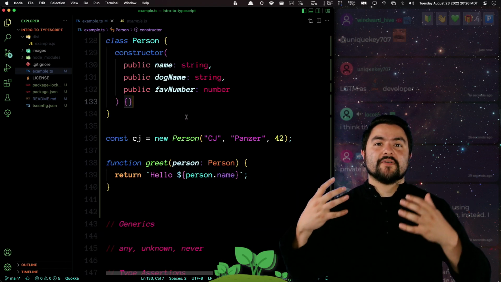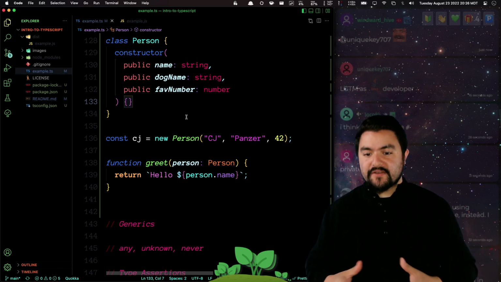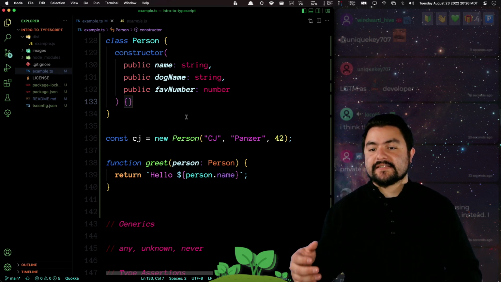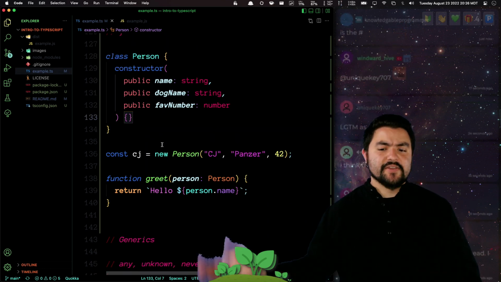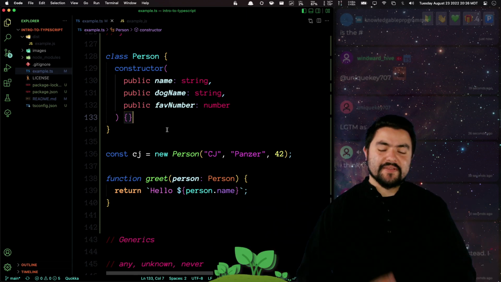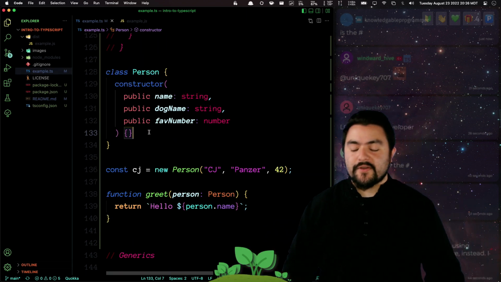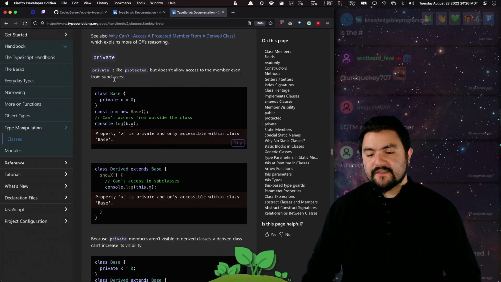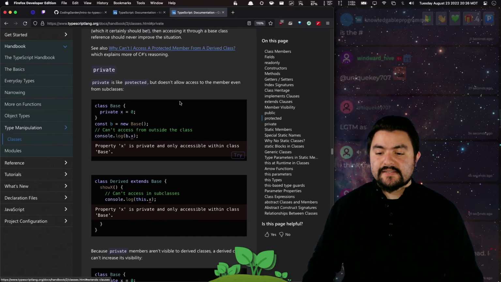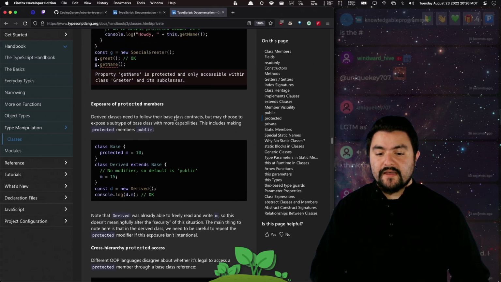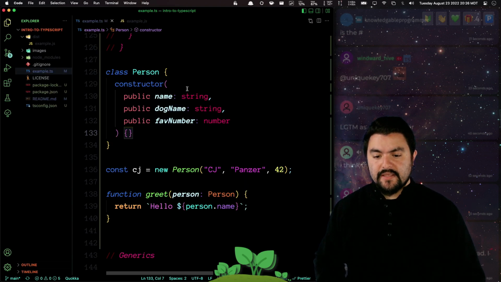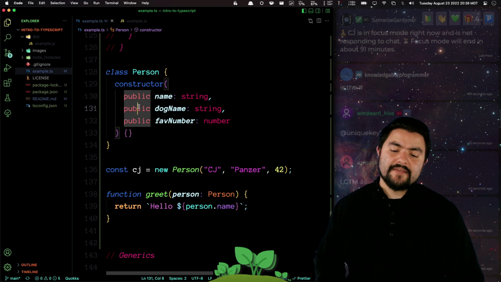If you want to know more about working with classes, extending classes, implementing interfaces, look up a course on object-oriented programming. Essentially all of the stuff I've shown you here will then be applied to that. The one thing I will show you, though, are access modifiers. If you look in the TypeScript documentation on classes, there are various access modifiers that we can use on our properties. In my first example, I made everything public.